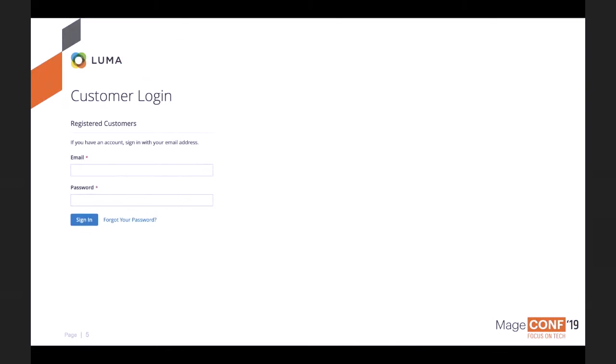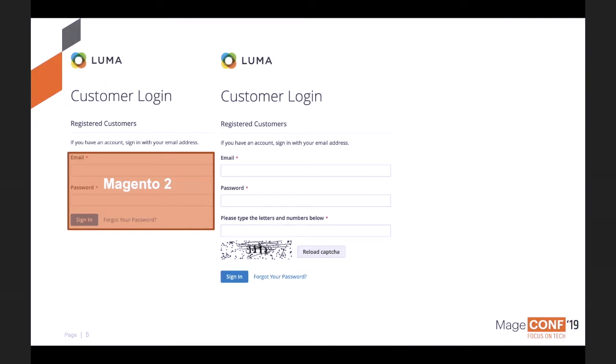Here I have an example. I will talk about some Magento scenarios, and today I will talk about the customer login form and how we can write a test to log in as a customer. I will have 3 examples of Magento today. First one is vanilla Magento with Magento fields.